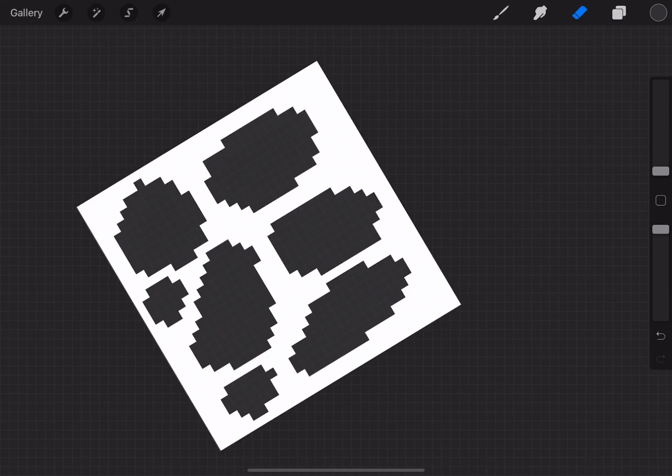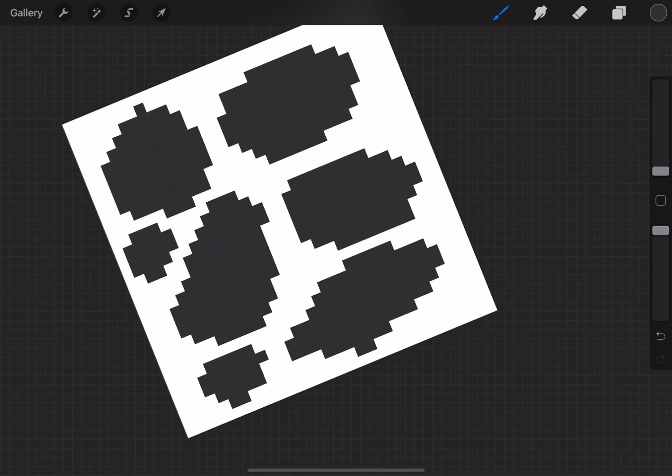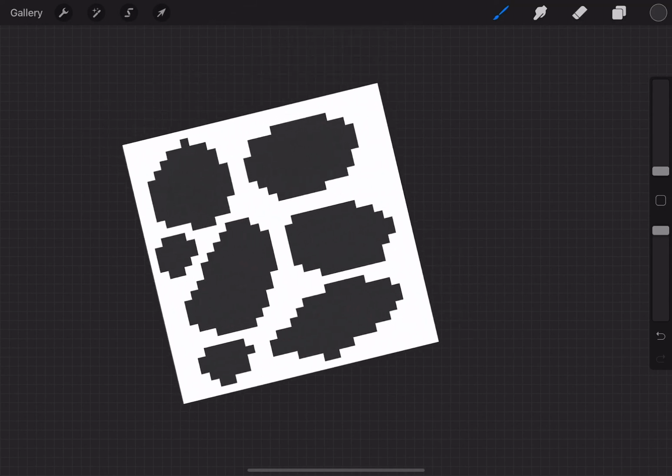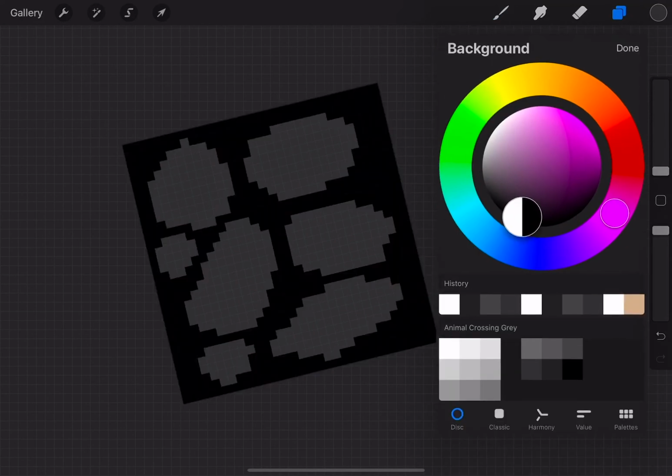And they're gonna look weird now because it's pixel and you're very limited on where you can draw. But when you zoom down, it's gonna look better than it looks right now. So I'm gonna keep it basic, so that's, I think, pretty good. So now I'm gonna change the background color now that I have my shapes, and I'm gonna make it black. That's what I want to do, but you can choose whatever color you want.